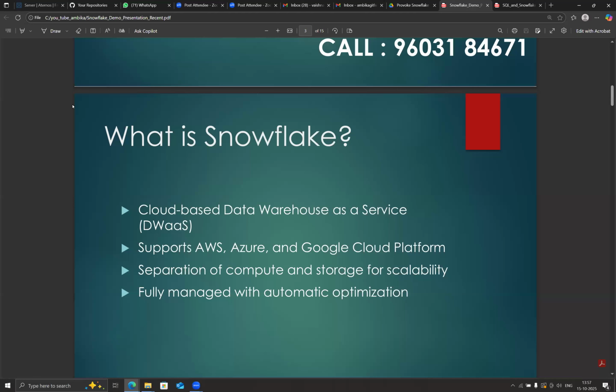For example, for whatever queries I run in Snowflake, the query computation is done separately, and the storage of the data and results is handled separately. This is for the scalability of the warehouse. If I use an extra small warehouse, the computation is limited. If the warehouse size is not sufficient, Snowflake can scale the warehouse to another size, such as small or large. The computation of the data is done separately and the storage of the data is done separately.